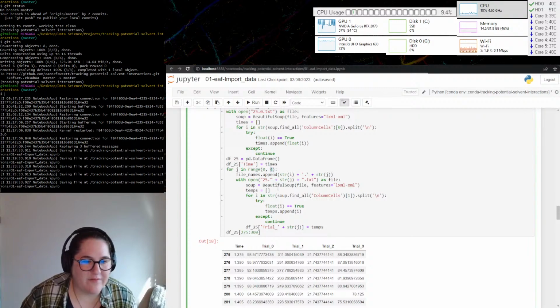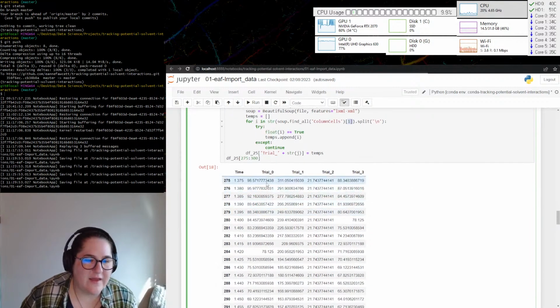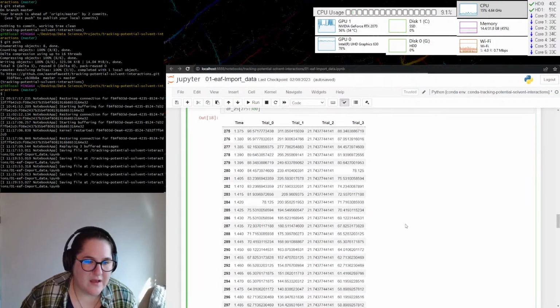So we opened up all of those files, and then we looked at column cell 1, which is our information here, and we looked at the time, and we can see here that these other trials, trial 0, trial 1, and trial 3, these numbers here are in degrees Celsius, and we know that approximately 20 degrees Celsius is room temperature.